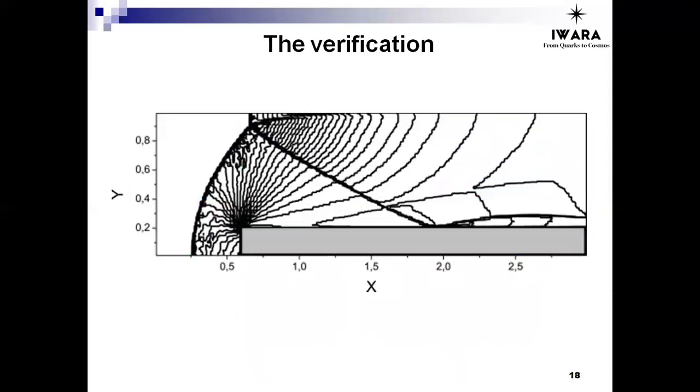Okay, and the next test is the two-dimensional Emery step problem. The Emery step test is to simulate the running of a relativistic gas flow onto a step. The test is only synthetic, since in real astrophysics there is no step in the path of a relativistic gas flow. I don't know, maybe if Superman or Batman, I don't know. The gas collides with the step, and spherical shock waves move in the opposite direction. The reflection forms at the upper boundary in the form of a straight vertical stem. From the stem base, a spherical reflected shock wave moves on, and another discontinuity is reflected from the stem. Note that although there are boundary artifacts near the step, they do not affect the global flow in the test.